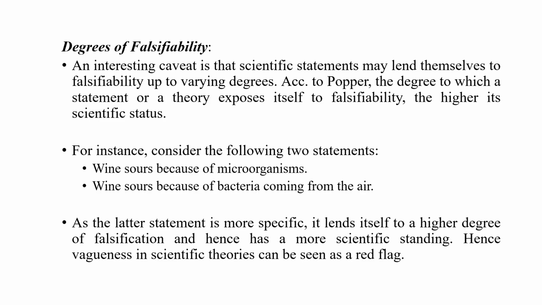The first theory, we are just saying microorganisms. Now if you don't find bacteria, you can say, oh, it was viruses. If you don't find viruses, you can say, oh, it is another class of microorganisms, and so on and so on. All right. So the more specific a theory is, the more testable statements it will generate, and the more testable statements it generates, the more it exposes itself to falsifiability, and in that process becomes a more scientifically valid theory.